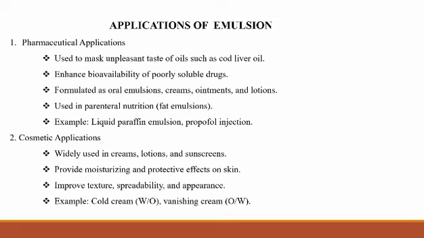Next, versatility. It can be formulated into oral emulsions, creams, ointments, and lotions. So it can be easily formulated into different types. The application of emulsions on the pharmaceutical side is very important. And next, it is used in parenteral nutrition, where it has a vast role. In pharmaceutical applications, it is mainly used as parenteral nutrition emulsions.